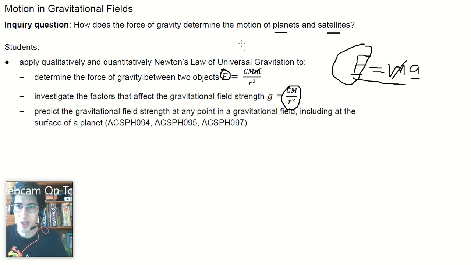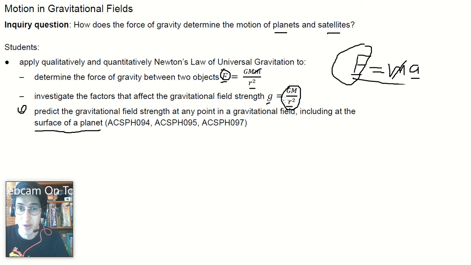Okay, and this equation can be used to solve any problem for this third part of the dot point here, predict the gravitational field strength. So either of these two equations. If they want the force of gravity or the acceleration due to gravity, you can calculate it quite easily, including at the surface of a planet. So be very careful. If you're calculating something at the surface of the planet, r is going to be equal to the radius of the planet. That's all you have to do.